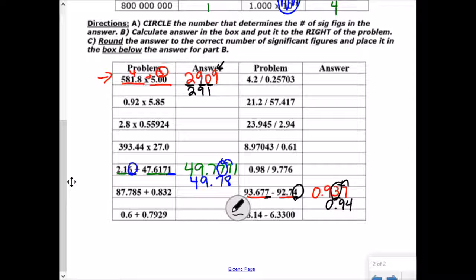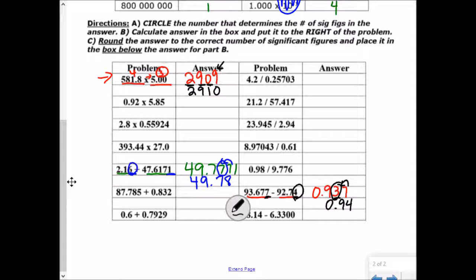Okay? However, we have a little bit of a problem here. 2,909 is definitely not the same thing as 291. Right? Those aren't even close. So, what I'm going to do here to make my answer seem reasonable, and this is what you do, you're going to have to do what with the 1's position? We add a filler 0, a non-significant filler 0. So, that is the correct rounded answer there.